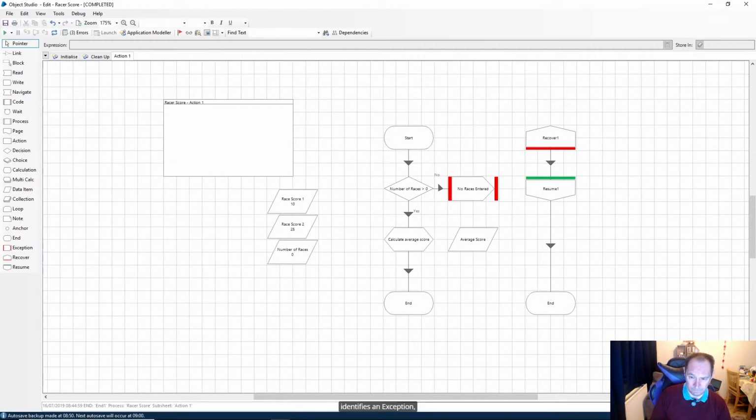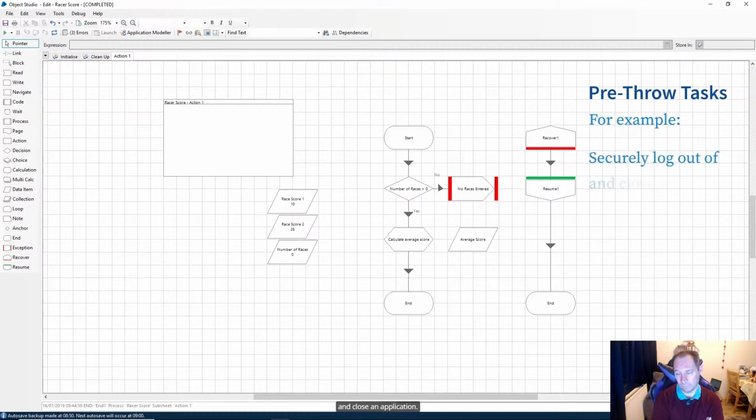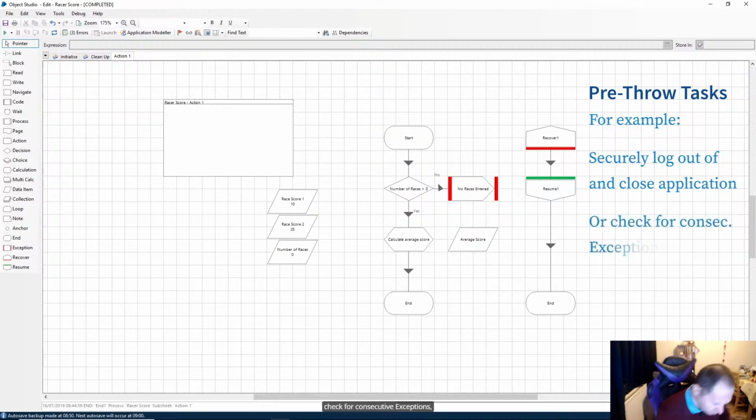Sometimes when a process identifies an exception, it will need to perform certain tasks before it retrieves the exception and throws it to terminate the process. For example, a process may need to securely log out of and close an application, or a process solution may contain a requirement to check for consecutive exceptions that may indicate a problem with the application it is interacting with.